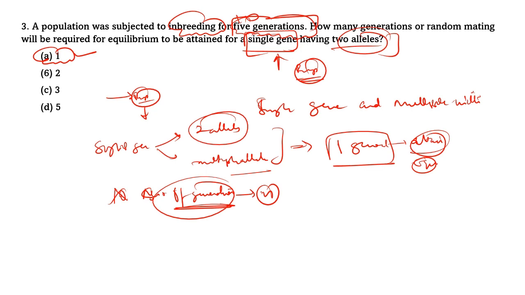They might ask you about multiple alleles, or just two alleles. If they have not mentioned anything here, that simply means that it is made up of only two alleles. So if they mention multiple alleles, you need not get confused. So again, the answer would be 1.